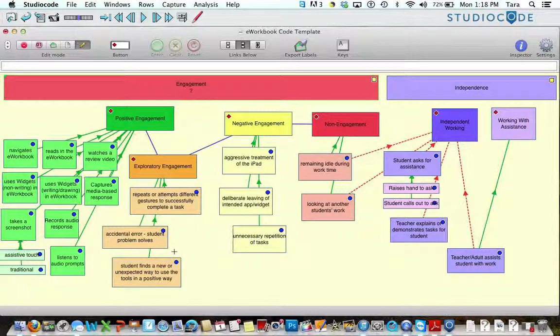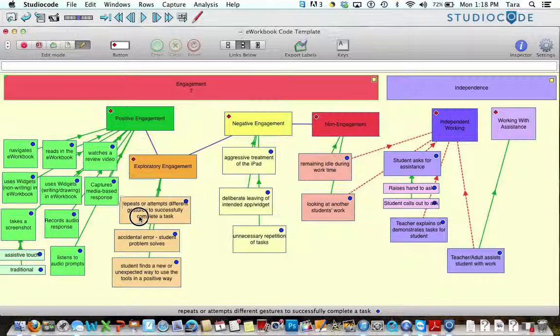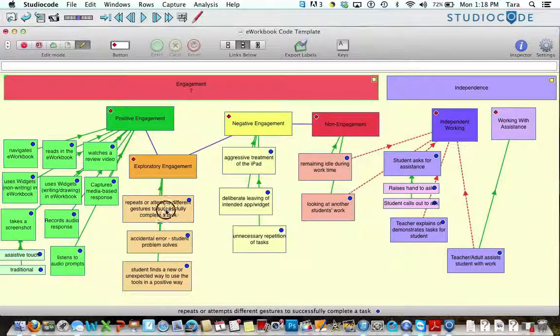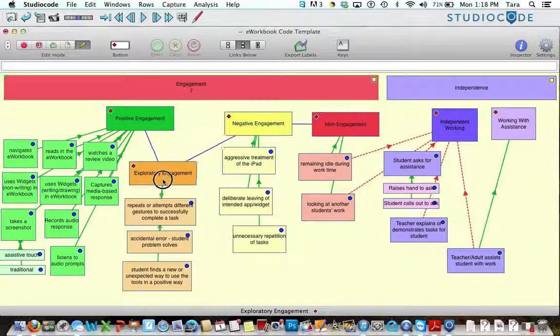So I'm going to try to restructure that, and I'm thinking it should be another text label because a text label would make it fall inside positive engagement, if I'm correct. I'm going to keep the colors to visually see it, which is one of the benefits of this type of code window. I need to get rid of this exclusive link here. The simple way of doing that is just to click on it and click delete. It's that simple. So I'm going to get rid of these exclusive links.